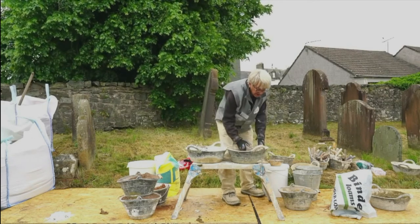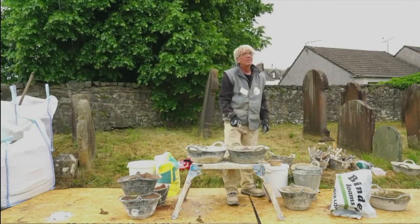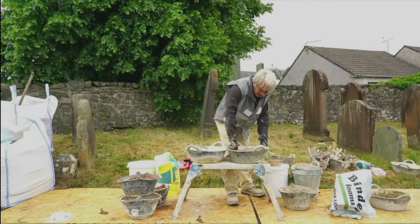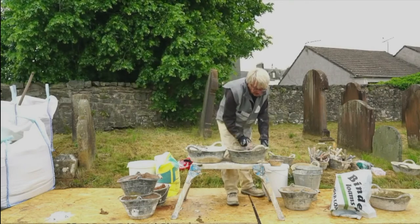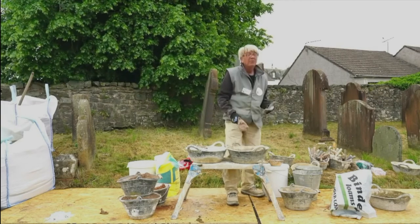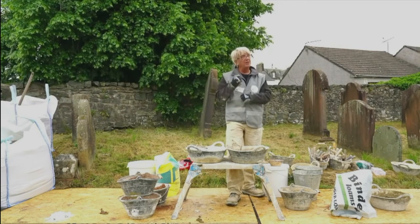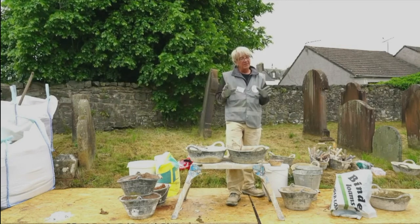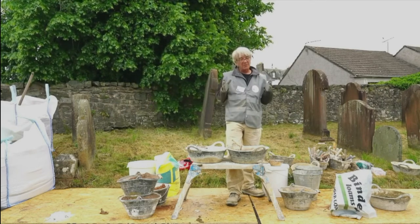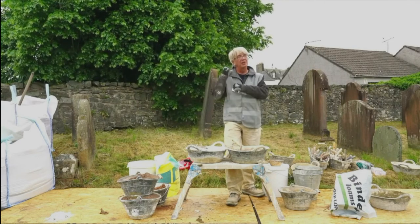Are you adding water to get it to a consistency as opposed to like volumes of, you know? No, but you can, I mean, there are some, because the one thing that is constantly said is that you beat the mortar. That the mortar, once made, needs to be beaten. I think that's absolutely more necessary, in my experience, if you make a dry slake and mix that. It needs pounding.